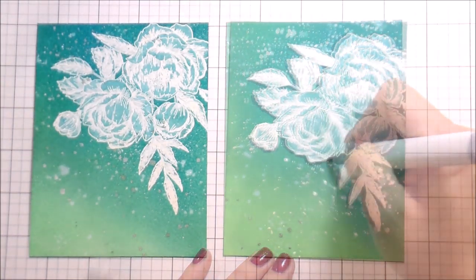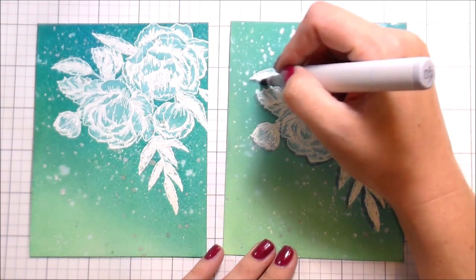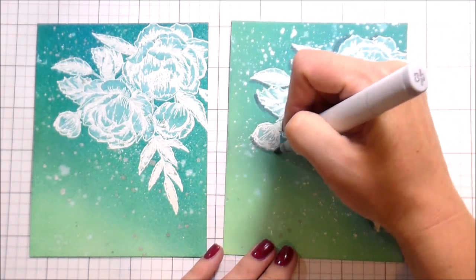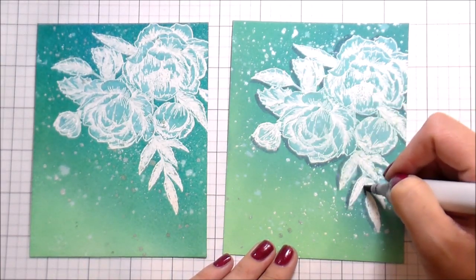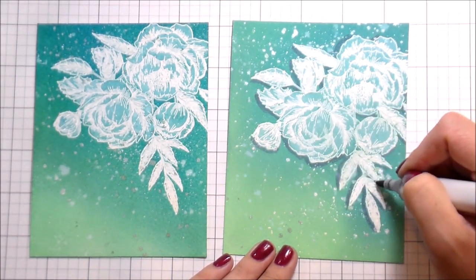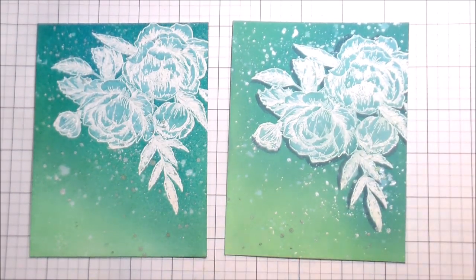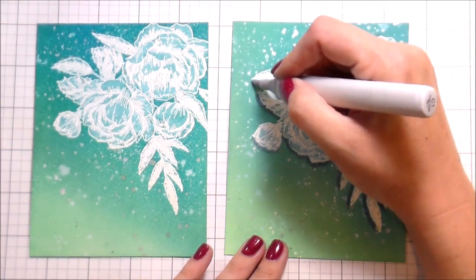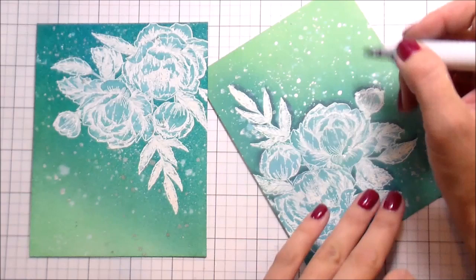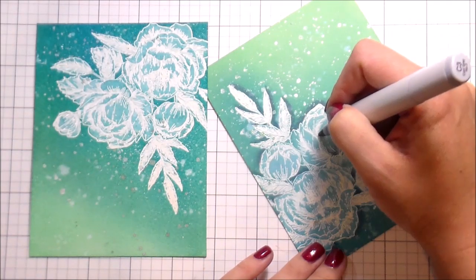There are two options for this. I'm showing you the gray because the gray will go with any color. So no matter what color you choose in your background, you will be able to add your shadow with gray, and it won't look weird or off or any of those things. You can shade just about any color. The only one that has ever really given me a little bit of trouble is a hot pink. The hot pink, for some reason, I struggle with.